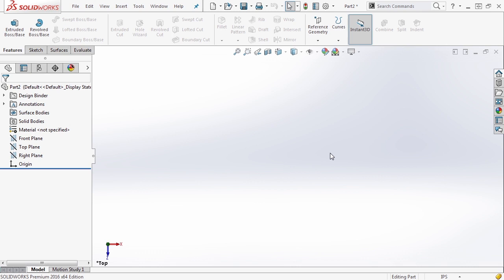So if you have a specific niche in SolidWorks, the default install isn't covering what you want, just take a peek. Maybe there's something out there that they offer that handles your specific instance. And if not, you always have the available option to do API integration and program your own add-in or application to do whatever it is that you need.